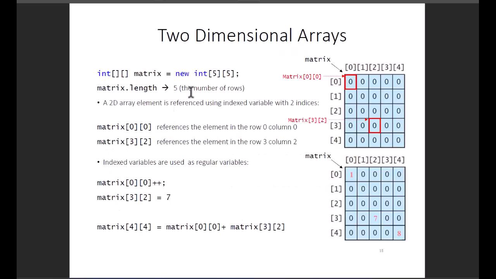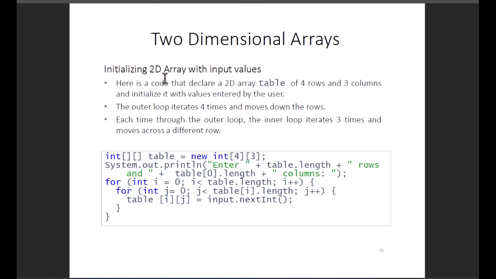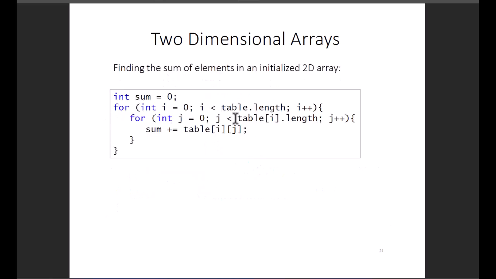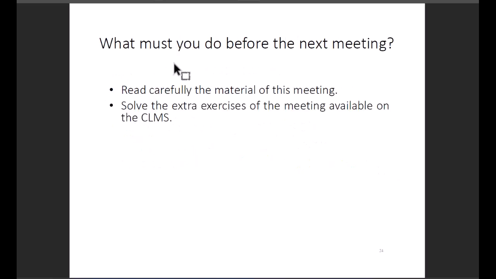Now you can read the rest of the slides. They are quite obvious. Make sure to understand everything in these slides. There is a way to create directly the 2D array. So you use the curly braces. You can try this out. And how to process the arrays, I will be doing these few slides as exercises using NetBeans, and this is it for the end of this meeting.